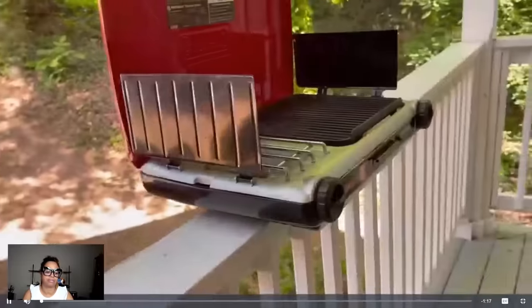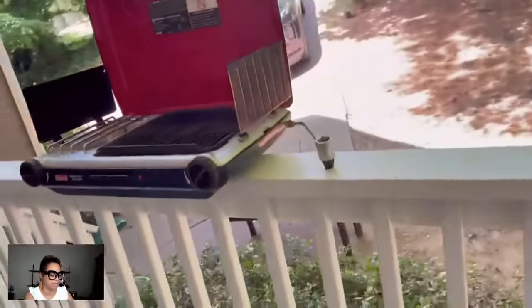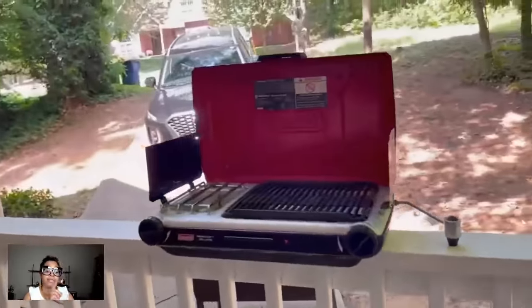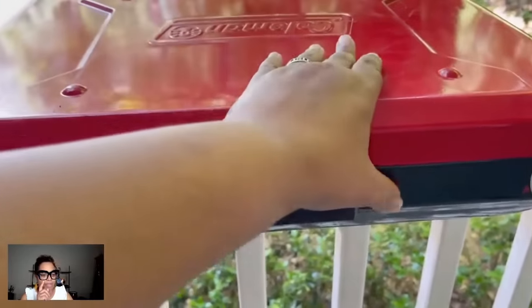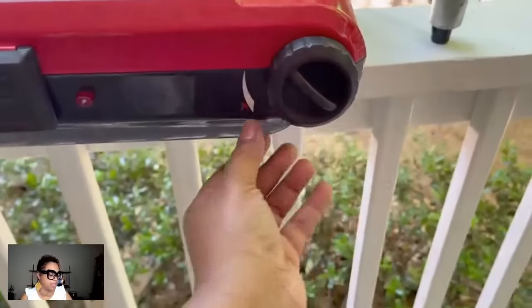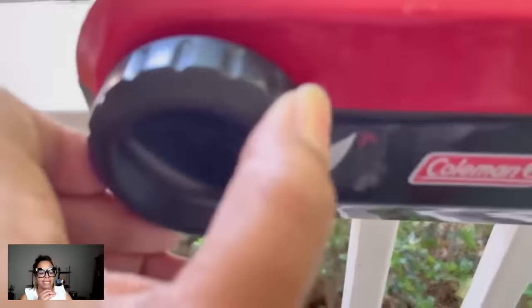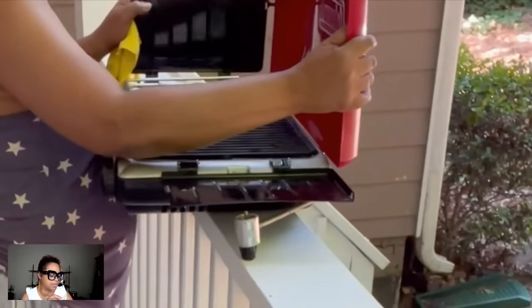Okay, so that is my Coleman camping stove. I definitely recommend it if you're looking for something that's going to be sturdy and last you a while. This one right here is currently 33% off. It was $149.99 and now it's $99.99. That's a really good price, because I paid more than this for this camping stove well over 10 years ago. If you're looking for camping and glamping, you need a nice little flat grill. This one folds down nice and flat, not taking up too much space in your car, which I love. It's not a big giant thing. So you definitely want to take advantage of that today if you can.